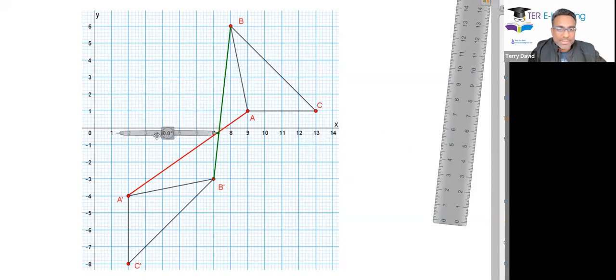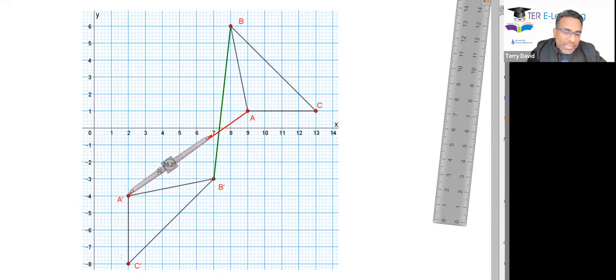Now, here's how we're going to do this. I'm going to take my compass and let's start with AA prime. Let's start with that line. So let's go back to red here. And here's what you're going to do. You're going to open your compass, and this is something that you need to remember when you're finding a perpendicular bisector. You're going to open your compass so that it is more than half the length of that red line. Some students wonder, well, how wide are you opening this? Well, there's a rule that we have to use. It has to be more than half the length of the line. So maybe about there is more than half.